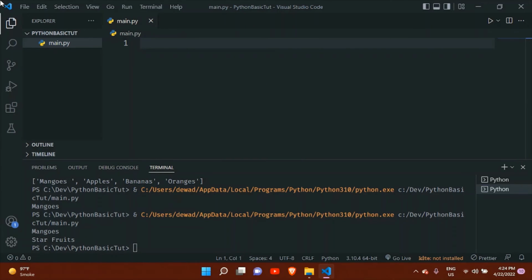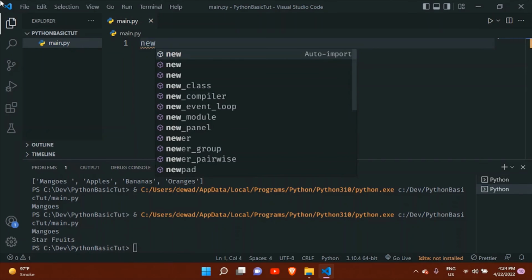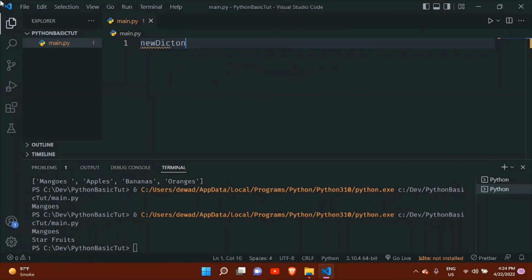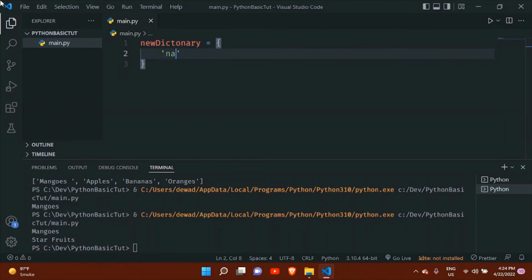Dictionaries are again just like arrays, but they have keys and values instead of numbers. So they can be specified with curly brackets. Now I'm going to say name. I'm going to set this name to a name. Now I'm going to print this.